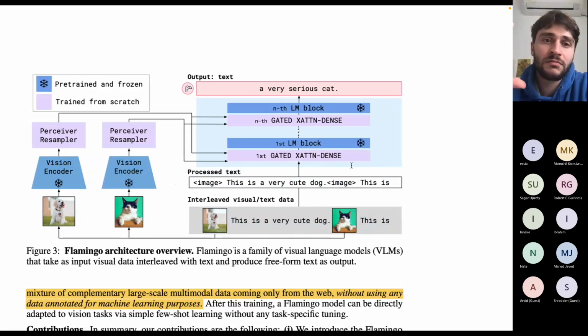And the way that this model works is they take the language model and they have a gated cross attention, which will go in as a layer before every language model layer. So if you had 10 language model layers, you'd add 10 gated cross attention dense layers before it.